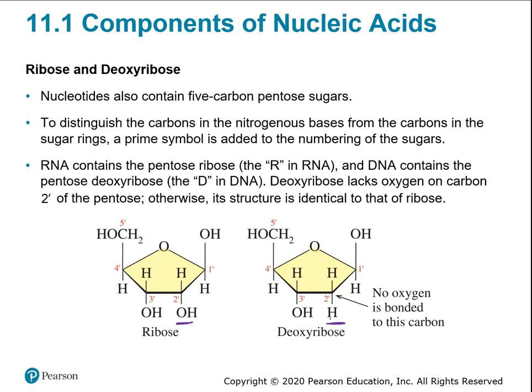So that's where the name deoxy, because D means to remove. So deoxy means it's one less oxygen. So that's kind of where that name comes from. So DNA doesn't have an oxygen on carbon 2. RNA does. But other than that, notice that these are both pentoses, both 5-carbon sugars. Very similar in terms of their shape.